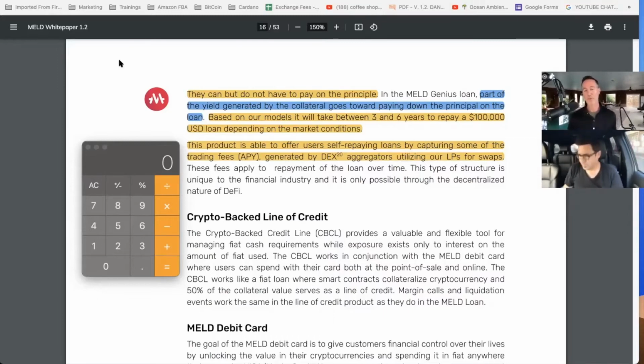So Ken, real quick, when we talk about locking up in the vaults, I know in the beginning it's going to be MELD and Cardano, right? Are we just talking about the MELD token or the Cardano token? No. So when we launch, we'll launch with Ethereum, Bitcoin, ADA or Cardano, BNB, and MELD. So those will be the ones that we launch with, as well as the MELD stablecoin for $1 and the MELD stablecoin for €. Awesome.